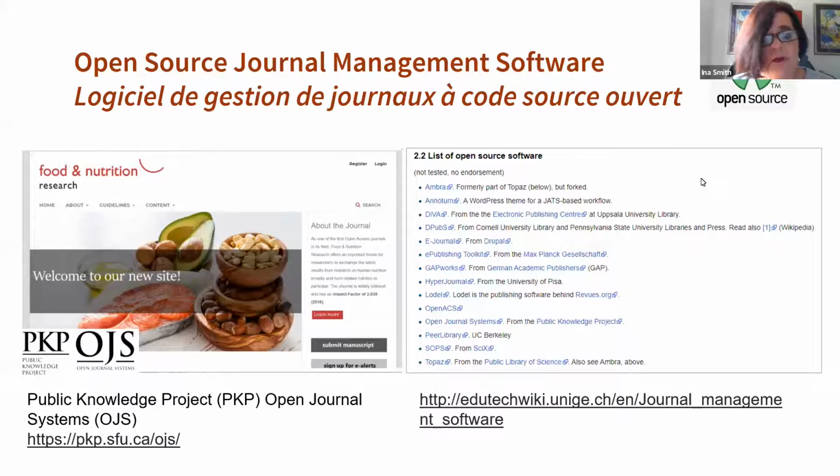So a system with which I'm very much familiar, and I believe it's also quite popular, is the Public Knowledge Project PKP Open Journal Systems software. You can download it for free, it's open source software. It means the code is open. You can download the software on a server and host one journal, or you can opt for a federated approach where you can host all journals published by your organization, if there's more than one.